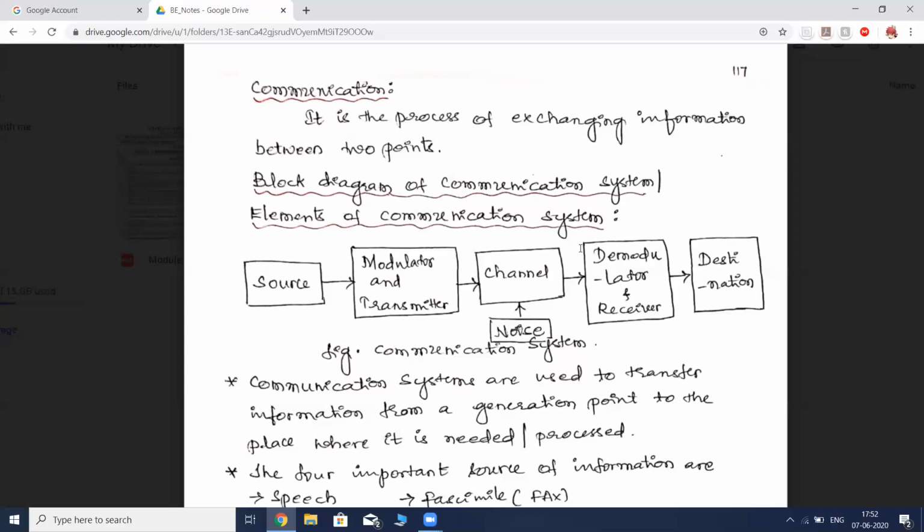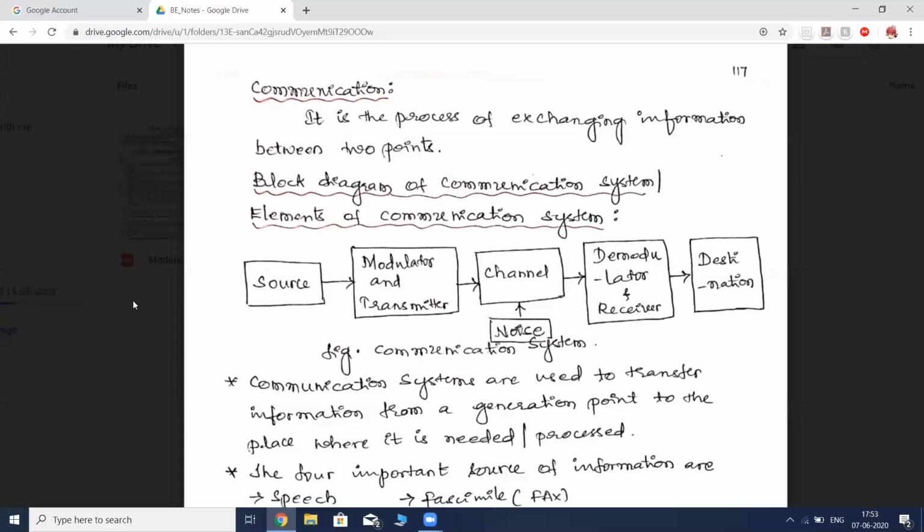That is called demodulation. Whatever modulation is done at the transmitting end needs to be done in the reverse order, which is called demodulation. At the receiving end, demodulation is done so that we extract the information that was sent from the source, and the extracted information is given to the destination. So this is what the communication system consists of.